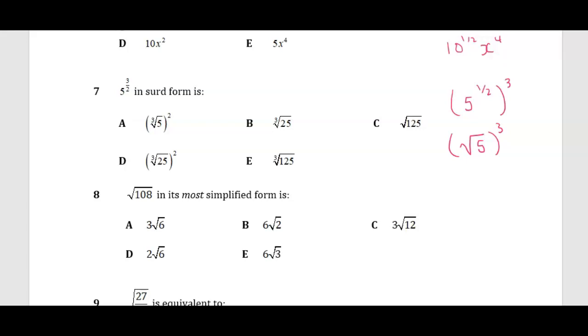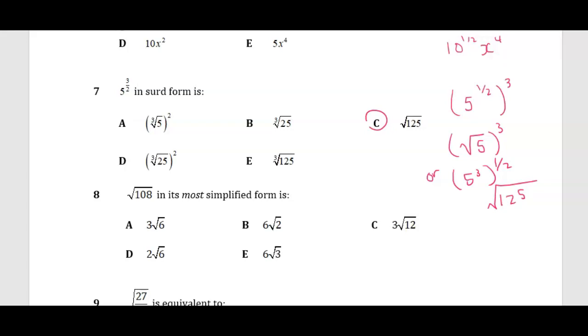Now I can just see here that that is none of those options. So you need to know that you've put the half inside the bracket and the 3 on the outside. You can also do, and I might just write or here, 5 to the power of 3 to the power of a half. Now 5 to the power of 3 is 125. And the half means we take the square root, so it's the same as C.